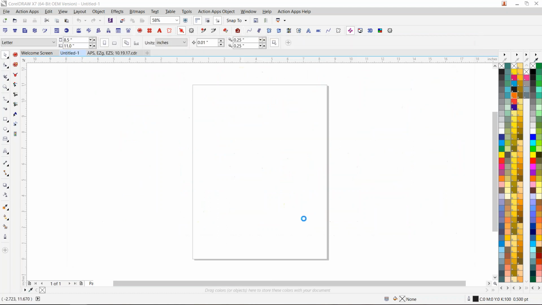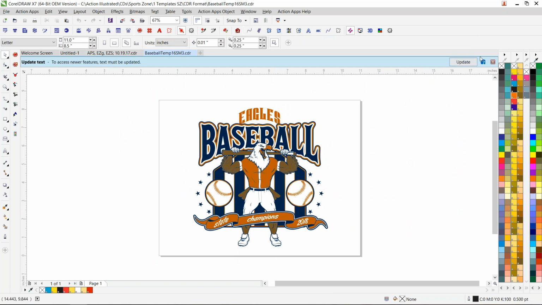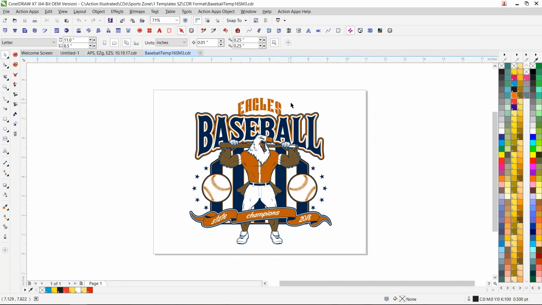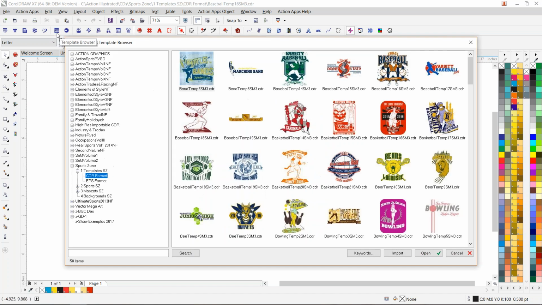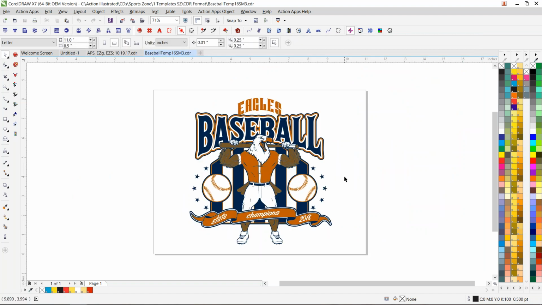Let's grab a new template. This template comes from our newest graphics volume, Sports Zone. If you own our entire library or purchased recently and own all 23 volumes, then you already have this one. If you purchased a year ago or something like that, you might not have the newest one. Though we provide free training, free upgrades, free support, of course, once a year you have the option to purchase the new volume, and Sports Zone, the image on screen, is one of the newer ones.